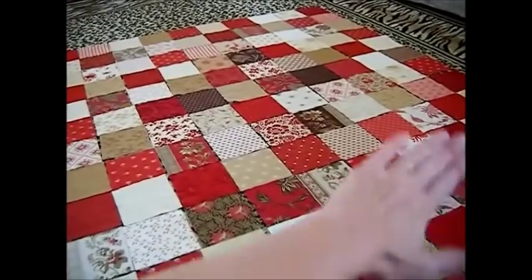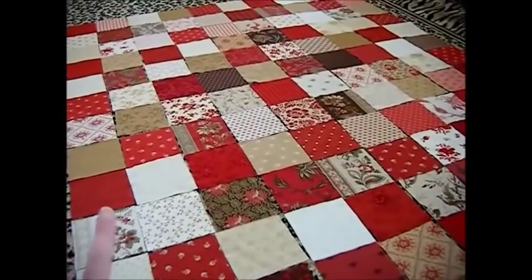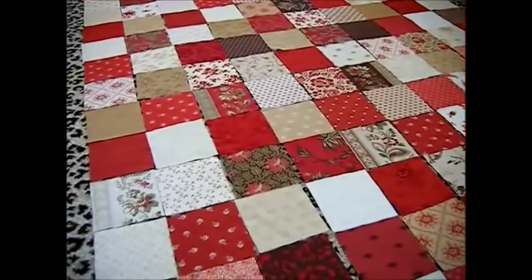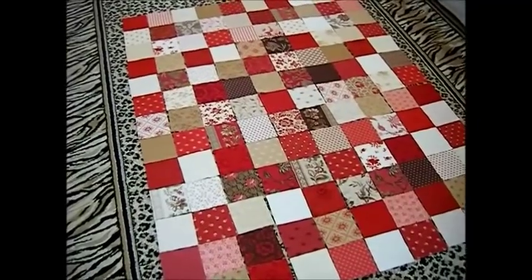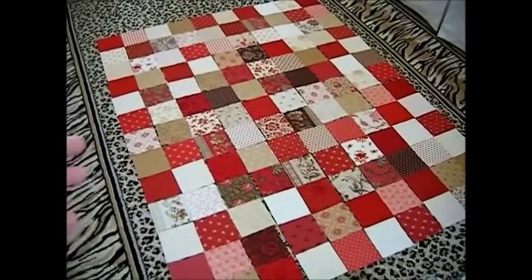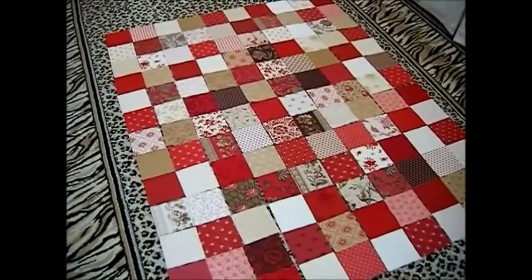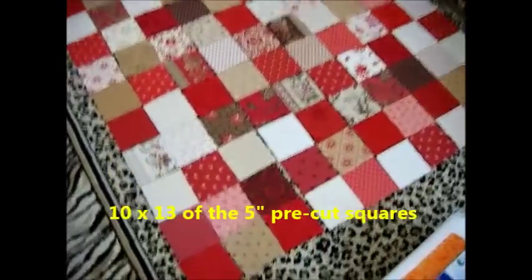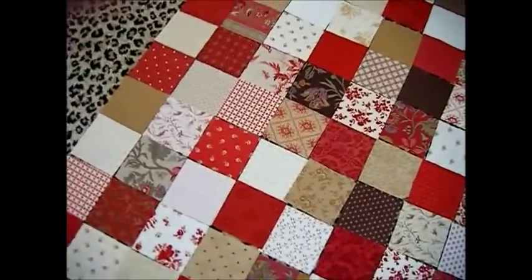You want to spread your reds or your solid colors evenly out, along with the lighter colors and your medium colors, and then mix in some florals or polka dots. When you get this all laid out the way you like it - here I'm going 10 wide and 13 long. This fits nicely; if you go 9 wide and 10 to 12 long you could have a nice size crib quilt. I'll zoom in so you can see the design a little better.